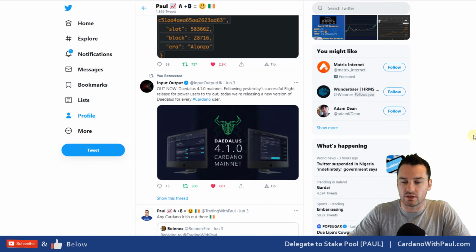So next up, we have the Daedalus release. There was a fairly major release for Daedalus. When you go into Daedalus now, you will get a pop-up to say that there is a new wallet version available. When you download that, it is going to take you about 2 hours before you can access the wallet again, because they have made some fairly big changes underneath to how the data is stored on your laptop. So you need to re-verify the blockchain again. So if you're going in and you need to send funds fairly quickly, you could postpone the update, send your funds, and then come back and install the update then.